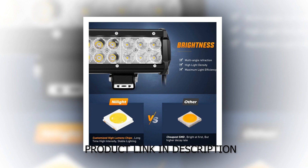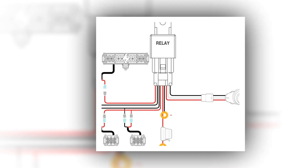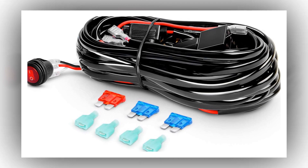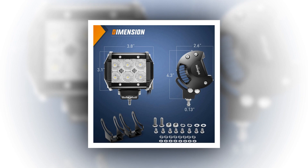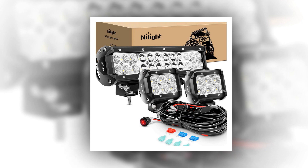Superior quality wires with good electrical conductivity, high temperature and melting-resistant, outstanding bending performance. Package includes 2 PCS 18W spot LED light bars, 1 PC wiring harness and mounting brackets. Brand: Nylite. Color: white. Light source type: LED. Vehicle service type: passenger car, bus, ATV, SUV, UTV, truck, tractor, trailer. Special feature: waterproof. Voltage: 12 volts. Wattage: 180 watts. Position: rear. Lens color: clear. Item dimensions: 11 x 2 x 3 inches.